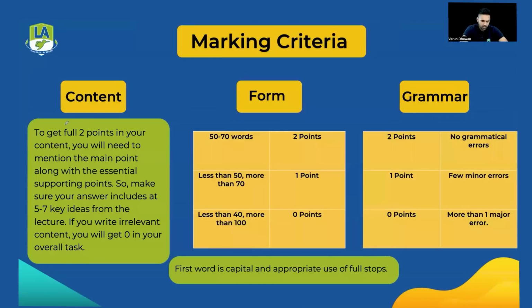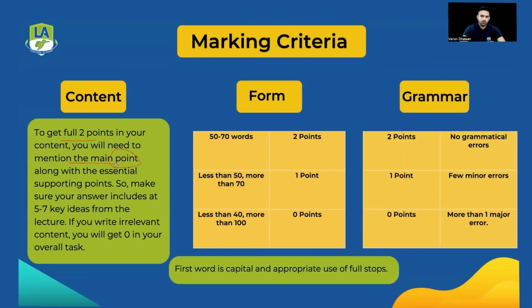What is content? Let's say the lecture is 2 minutes. It's not possible for you to include everything in your answer because you have a word limit. You have to write between 50 to 70 words. To get full points in content, you need to make sure you include the main points. Main points are your main keywords.